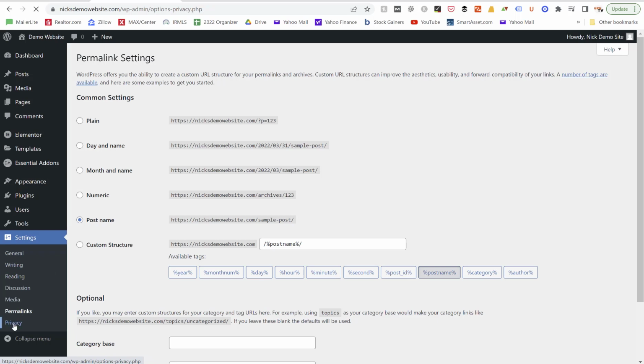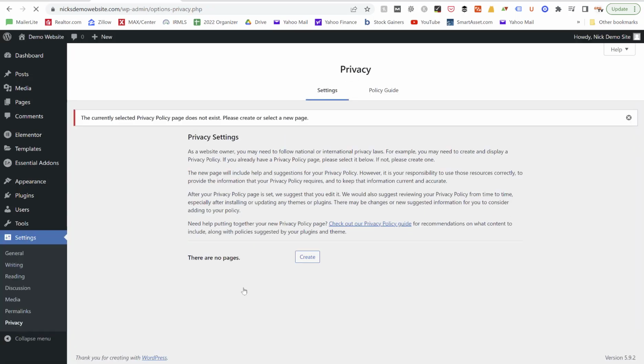Lastly, we have privacy. If you want to create a privacy policy, you can set up a privacy policy page here that lets people know how their data is being used, what's going on the back end on your website. Because some people might not want to visit your website unless they look at a privacy policy page first. But in other words, I usually leave this alone. I don't mess with it. So that's the settings, pretty straightforward. Just some general settings here we need to tweak before we get started with our WordPress site to make sure things are in order.